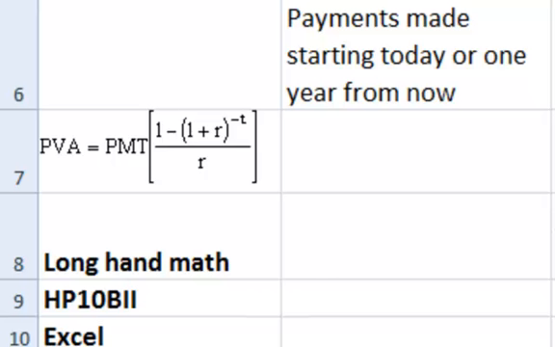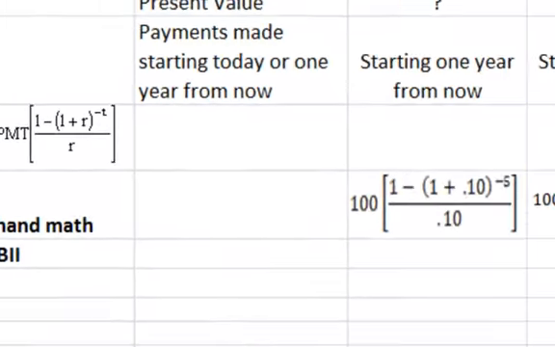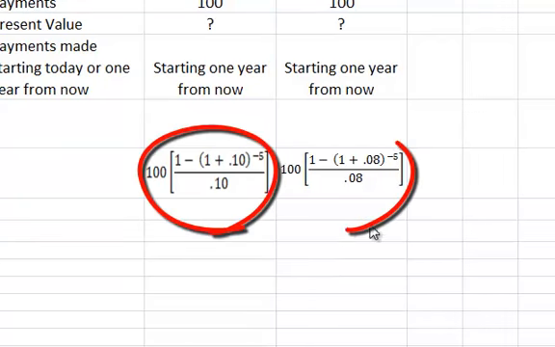In this case, it starts with 1 plus R, which is the interest rate. It's raised to the number of years, in this case T, and it's negative since it's present value, and we subtract that number from 1 and divide it again by R, or the interest rate. Now if you take a look, I have both investment A and investment B with the formulas already filled in, so let's go ahead and attempt one just using a general calculator.